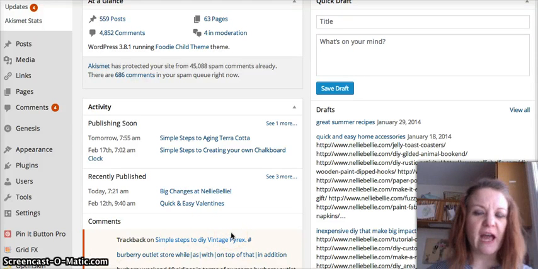I'm going to teach you today how to do some work in your menu so that the menu on your site will show the categories and the pages that you want it to show. So you can rearrange it, you can add subcategories, and you can change the title to make it look the way you want to. Almost all of the designs that we do, we allow you to change your menu yourself.